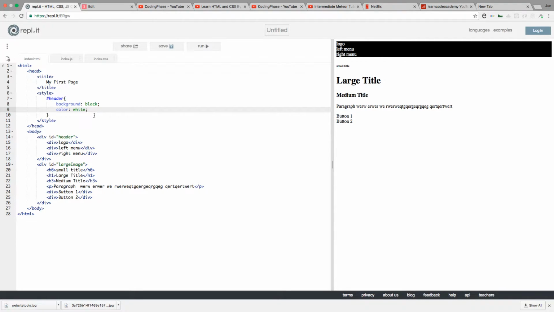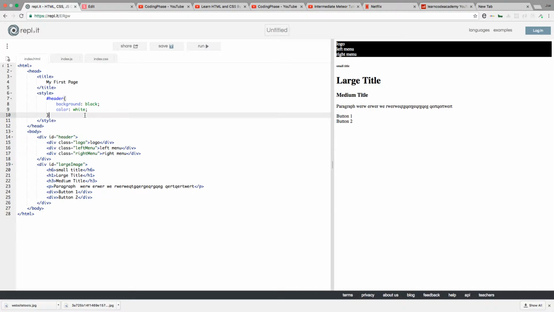So now let's break this down and name these with a class. Instead of using an ID, let's use a class. So let's say logo, and then let's copy and paste this. Class, and name this left menu, and then right menu.